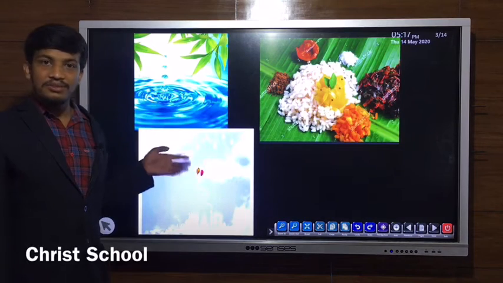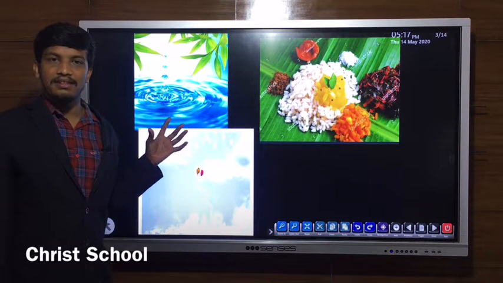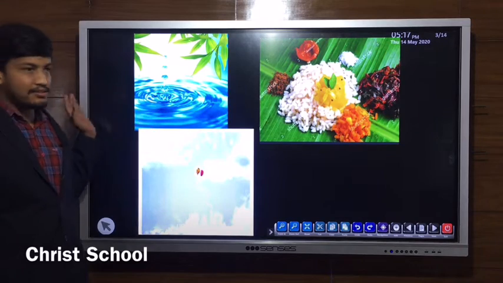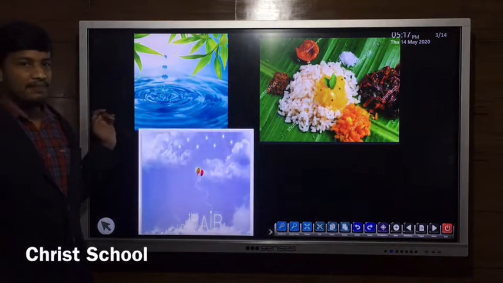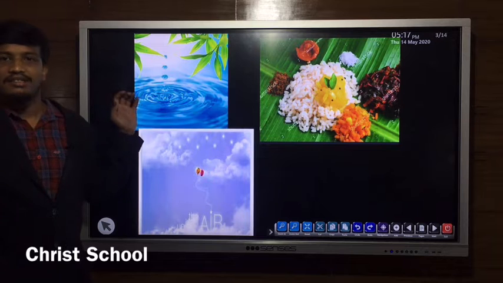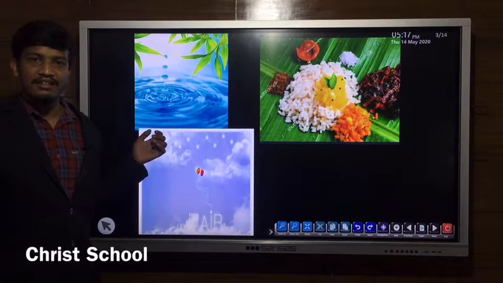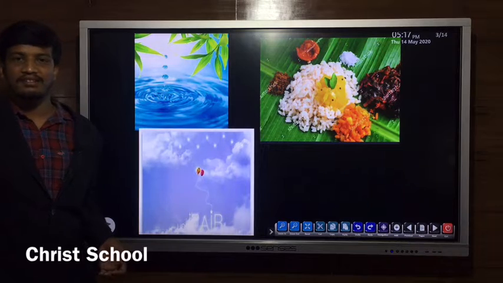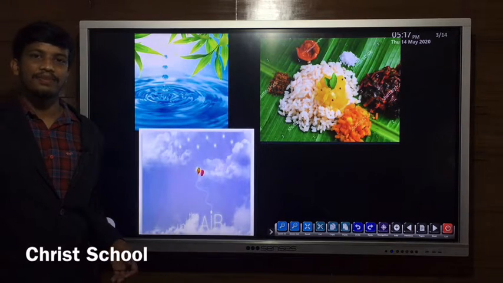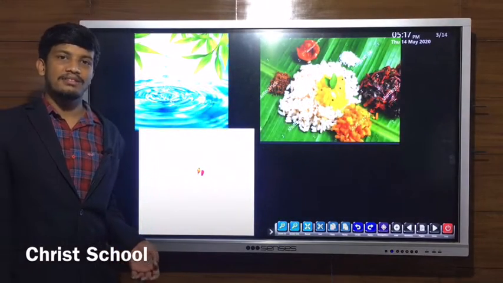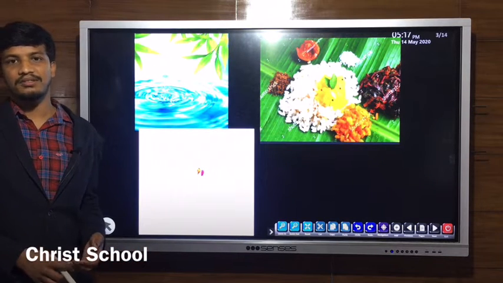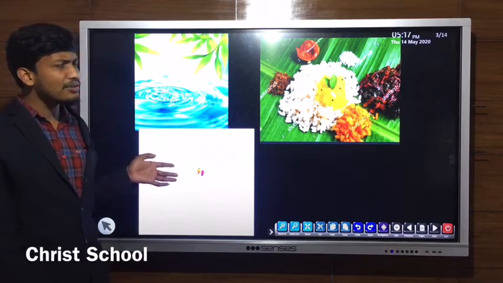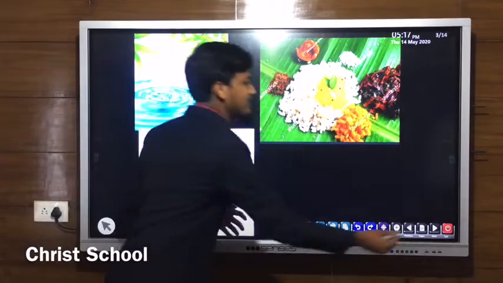So in addition to this, many of the things which are present around us are examples of matter. We can say that this board, this pen, this switchboard and chair, pen, pencil, books, page, buildings, bridge, vehicles, plants, animals, leaves, fruits. So all these are examples of matter. Now let us know more about matter.